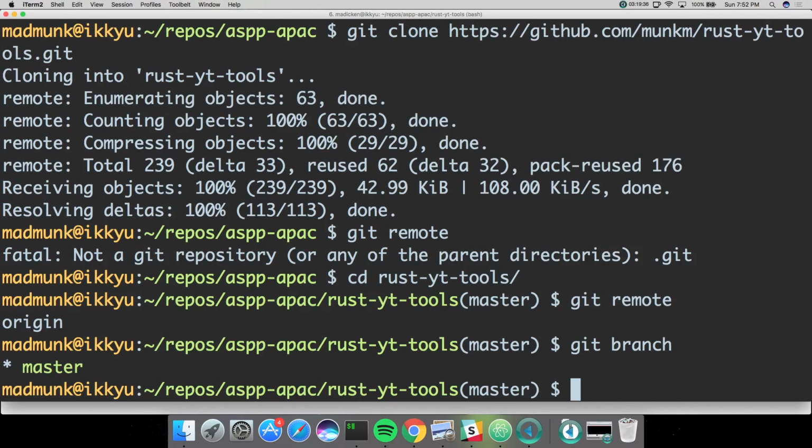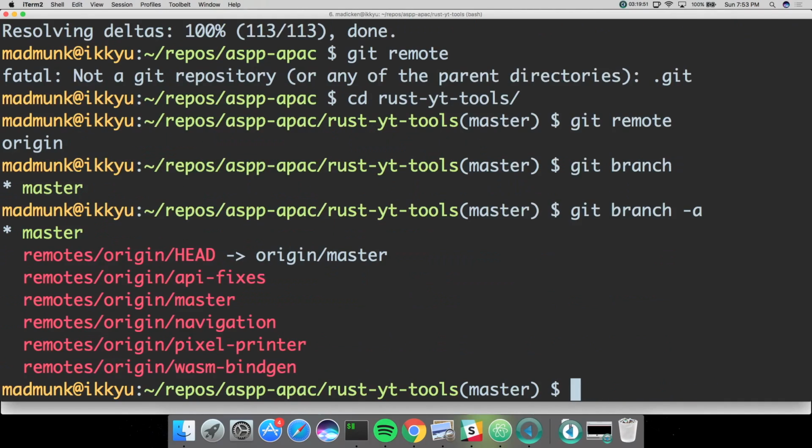Now, the remote itself also has its own set of branches. These branches can be whatever I pushed up to this repository, or what my collaborators pushed up to that repository. We can see remote branches as well with git branch -a. So we can see all the references to the remotes, and we can see that origin's HEAD is pointed to origin master, and then these other remotes listed that way. We can also have multiple remotes, but right now I'll first talk about one and then we can talk about multiple ones.